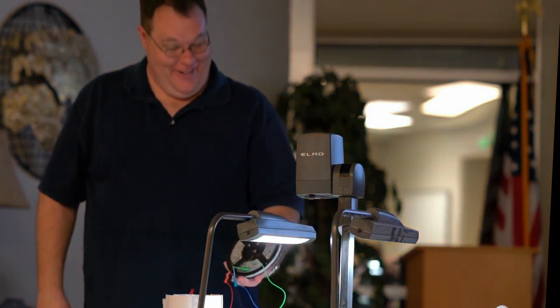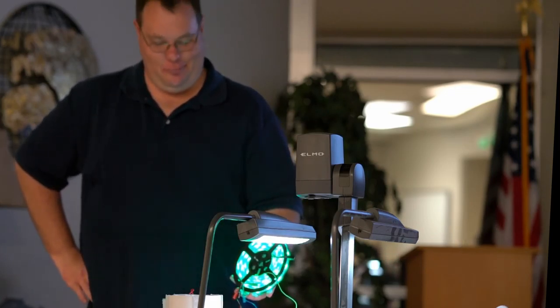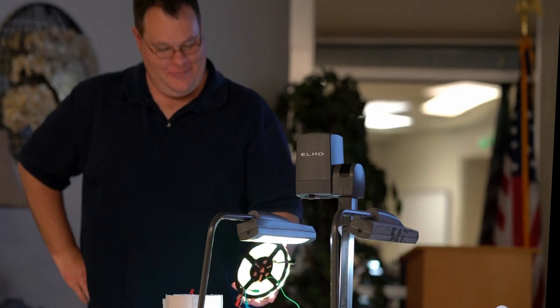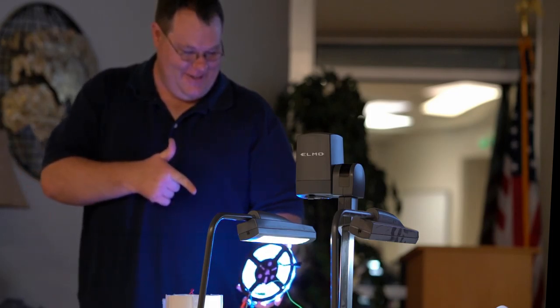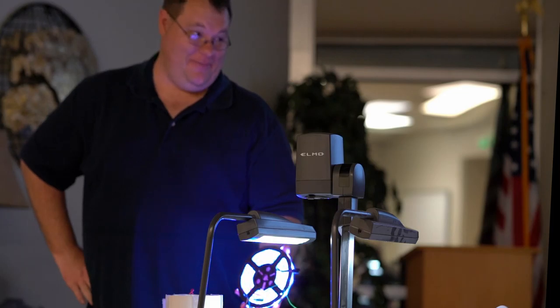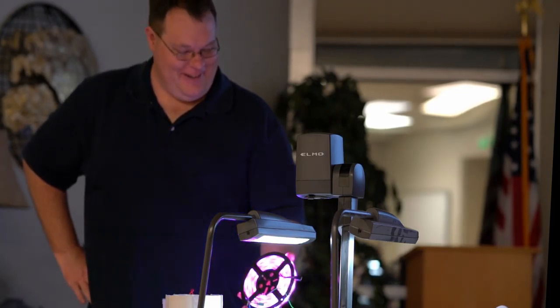So, to show Philip a little bit, he can do one little color. But if I want to start mixing colors and create different variations, I can do that as well. Make a pink. That's going to be red. Pink. That's pretty good pink.